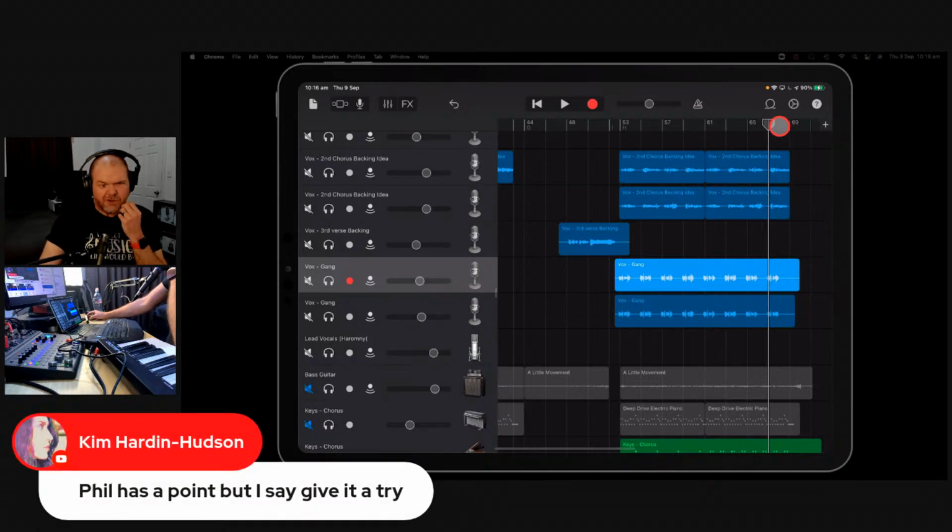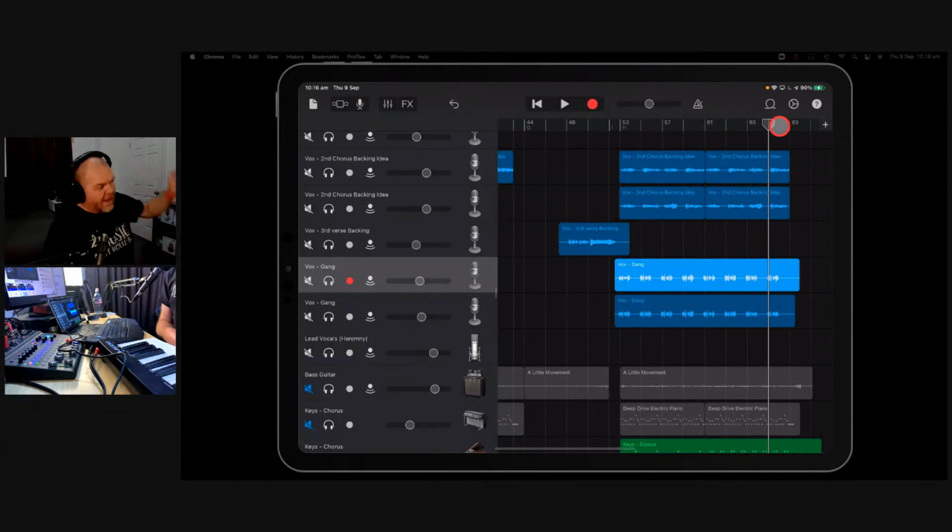Phil has a point, but I say give it a try. You know what? We're here. We're recording a demo. We have the technology to plug a microphone in and just bloody try it. So let's do that. So we'll put our mic back in. I wasn't planning to record any vocals or guitar in this video, but we have the technology to do so.